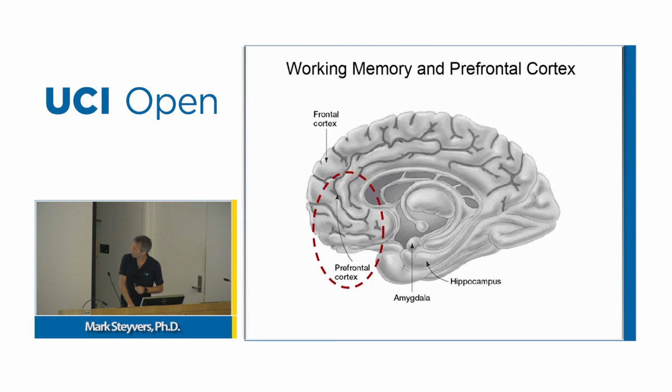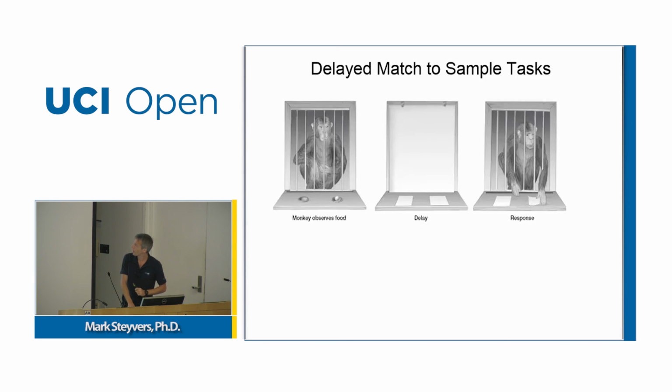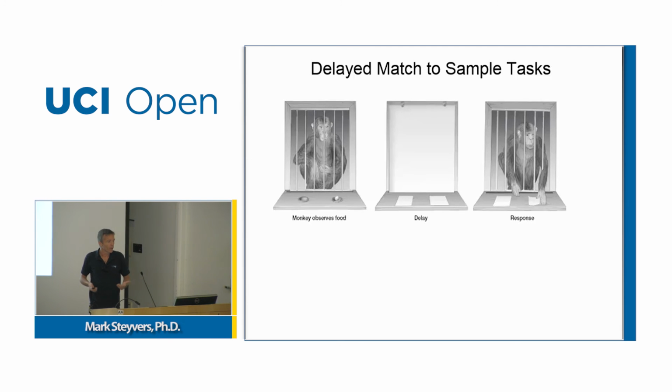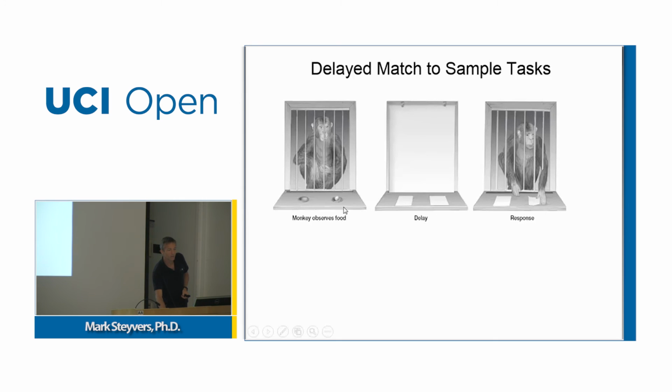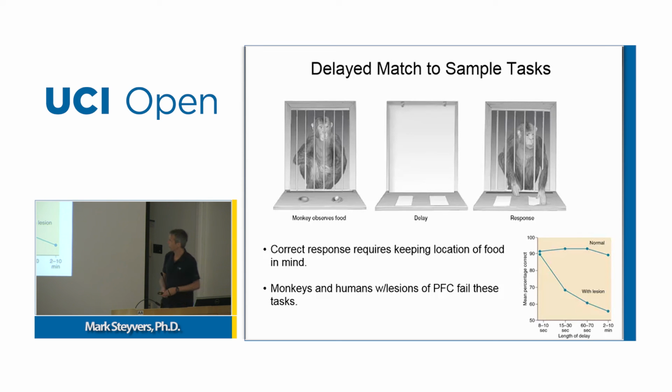If your prefrontal cortex is not working properly, you'll have a hard time maintaining information. So we know this from animal studies. This is one of the simplest memory studies you could do. You have a monkey observing food that's being placed in front of them in one of these trays. So let's say that the food item is placed in this tray. And the monkey wants to get this food, so is motivated. And there's some delay. During this delay period, you cover up the trays and then ask the monkey later to find the food, which they eagerly do. They do fine under normal circumstances.